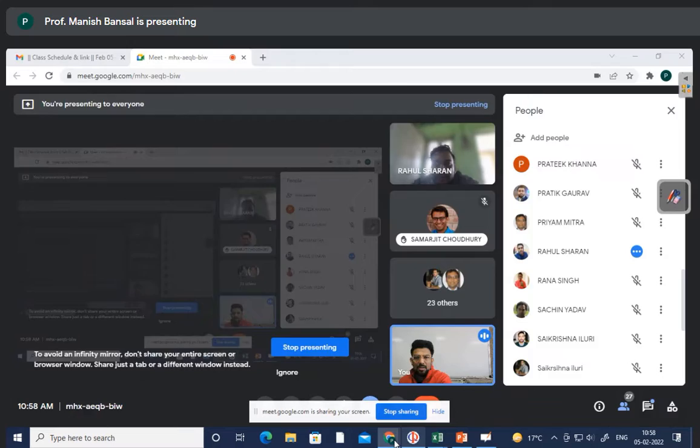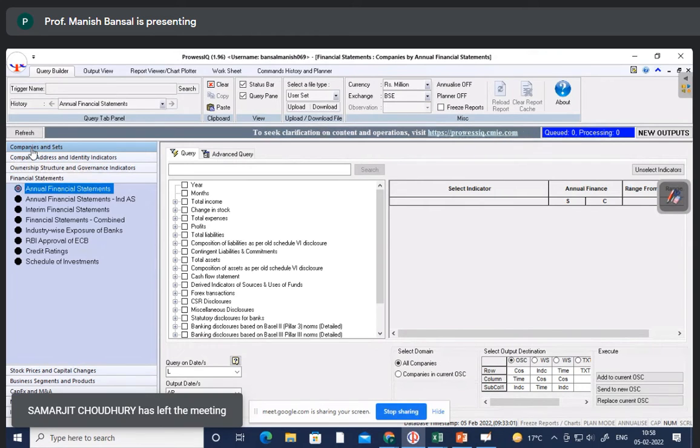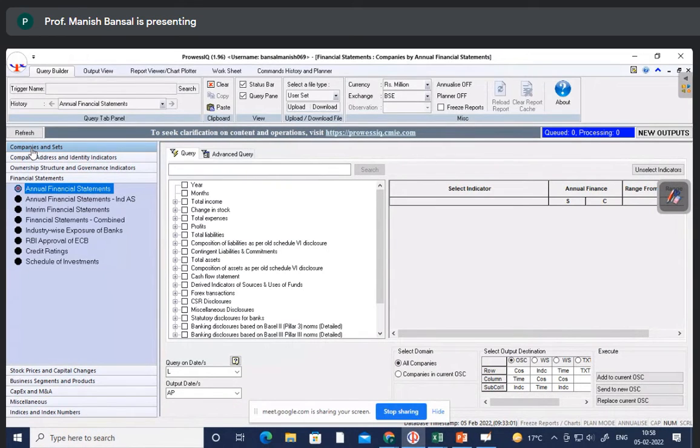I have extracted the data, sir. Will I show my data, sir? Yes, I will just take 5 minutes. I will be repeating the same steps which we did in the last session. If any one of you missed how to extract the data, please note down the points, because there are only 6 or 7 points. If you skip even one point, it will not give the end output in the form of Excel.